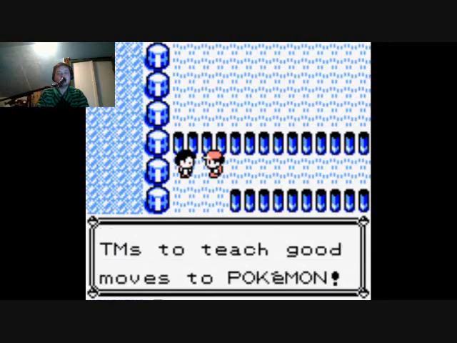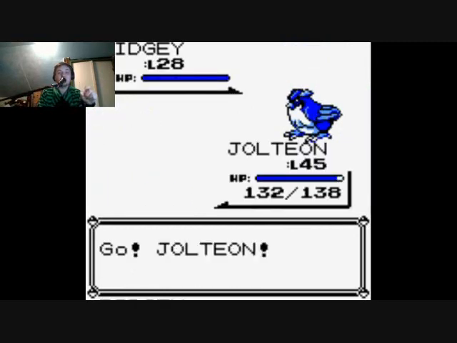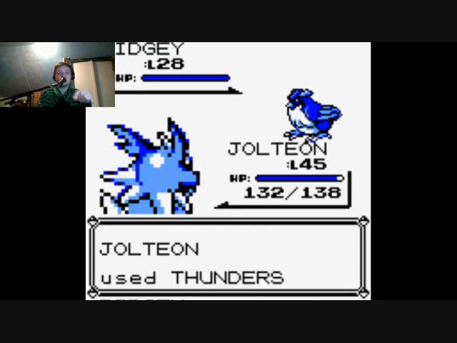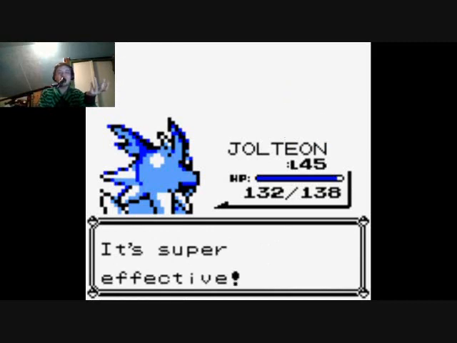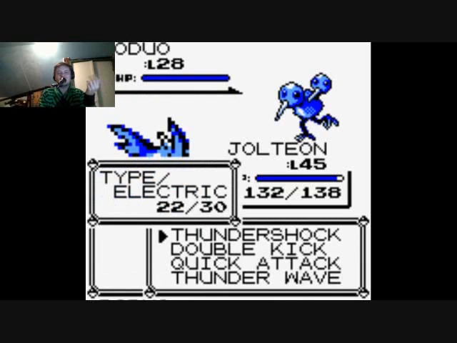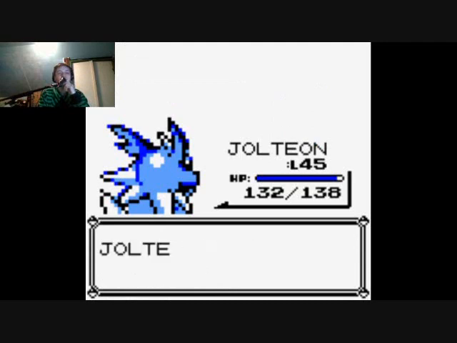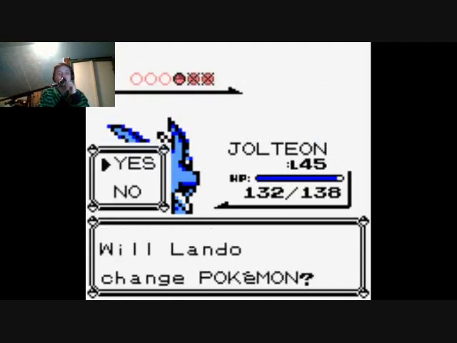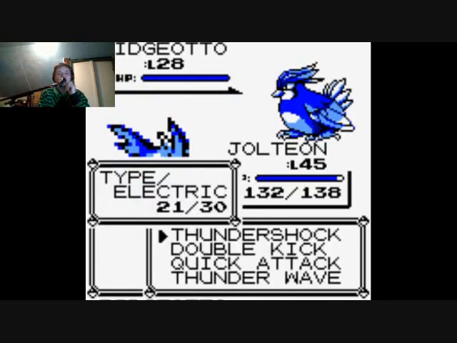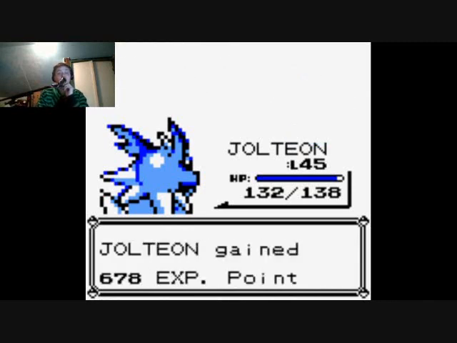You need to use TMs to teach good moves to Pokemon. Yeah, sometimes. I wish I would have kept the one from Lieutenant Surge, because Thunderbolt is crazy strong, and I could have taught it to Jolteon. But at the time that I got the TM for Thunderbolt, I didn't know that I was going to catch, or receive, Jolteon or Eevee. I didn't know that I was going to be using him, so I sold it, thinking, I don't think I'm going to get an electric type. Then I got Jolteon. So I kind of messed up there because there's no other way to get that TM except from Lieutenant Surge. But Jolteon might learn Thunder later. So that's a really good one. It's just the accuracy is a little bit off.